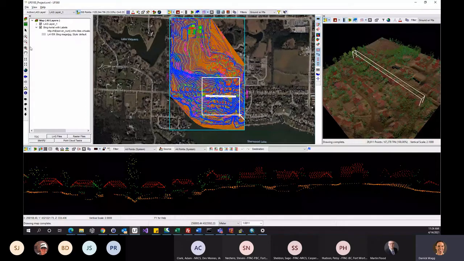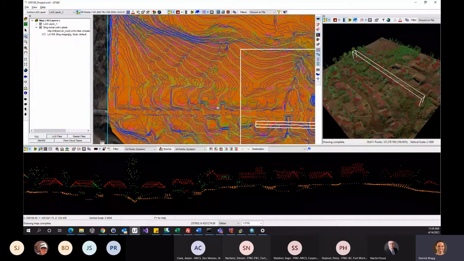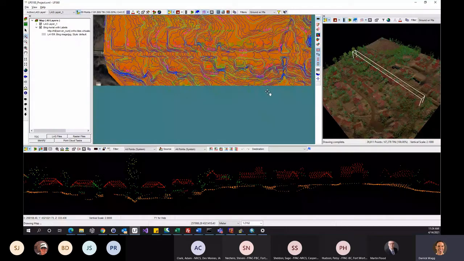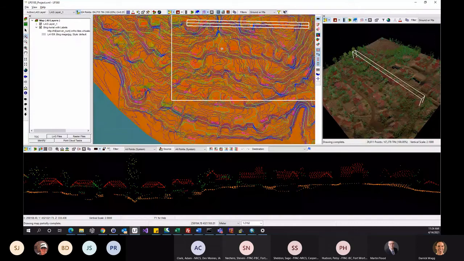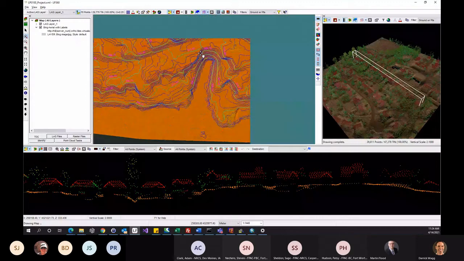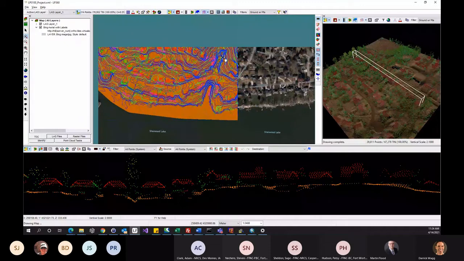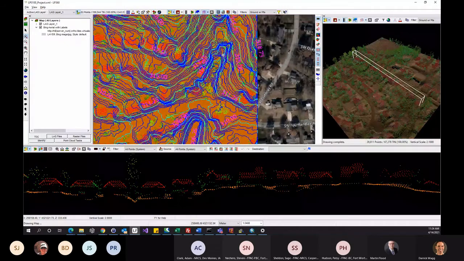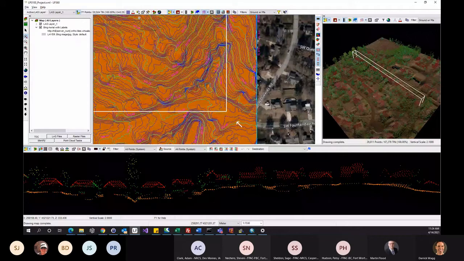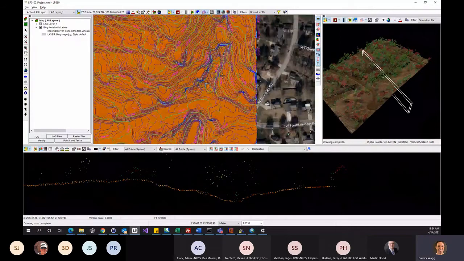And what I wanted to just see is, I couldn't remember on this data set, if we have a, I think our stream is off to the side, outside of the project area. Oh no, there's one here. Yeah, we're reading up here.